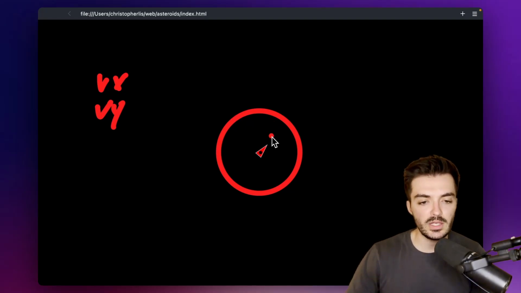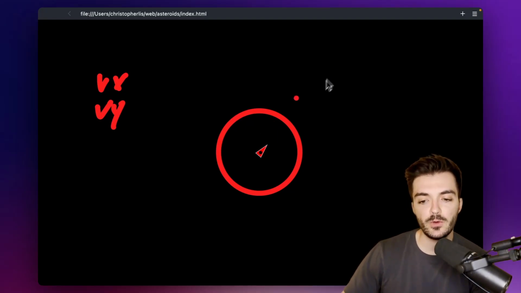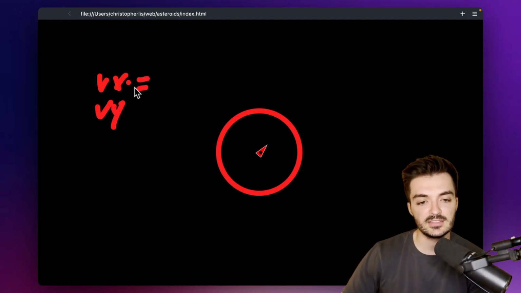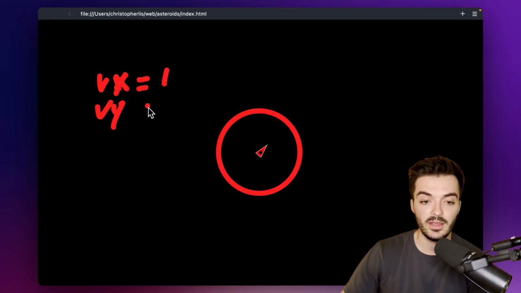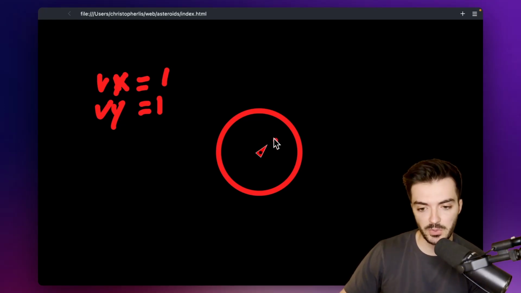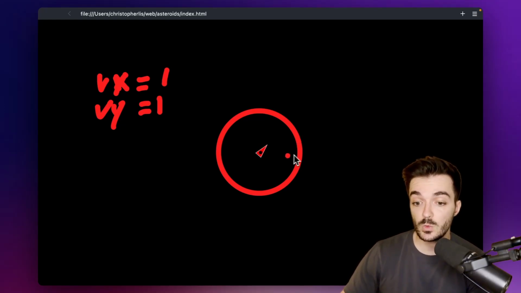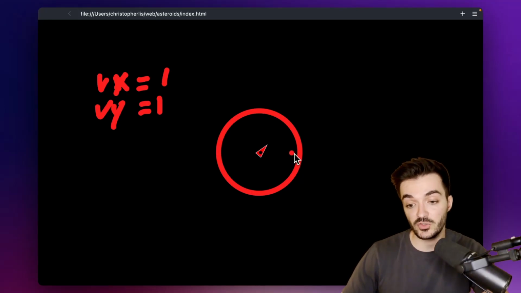So if we want our player moving upwards towards the top right of the screen, our Vx, and this is really crappily drawn, sorry about that, is going to be equal to something like, let's say, 1. And then Vy will be equal to 1 because we're moving upwards at a rate of 1 pixel per second, and we're also moving to the right at the rate of 1 pixel per second.